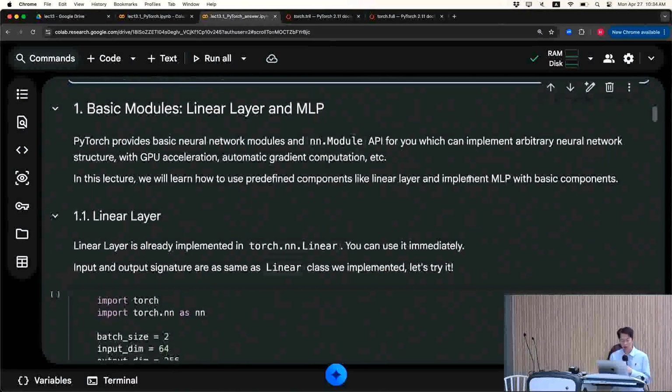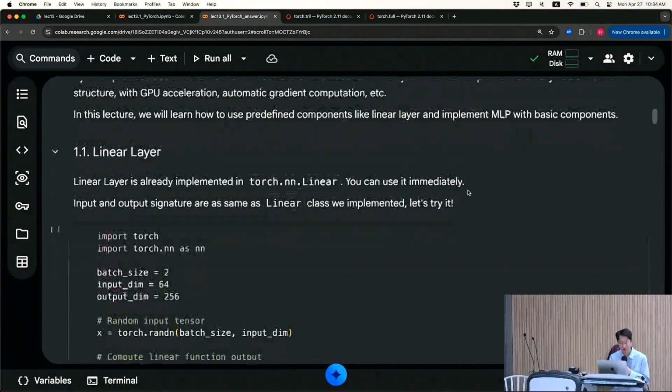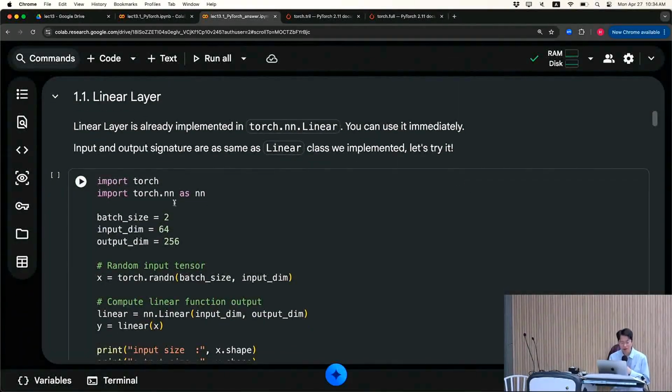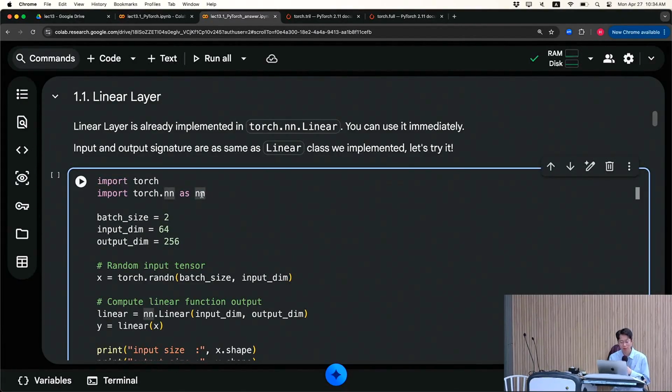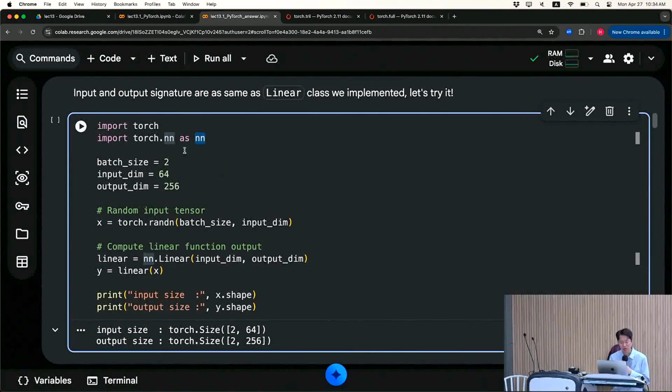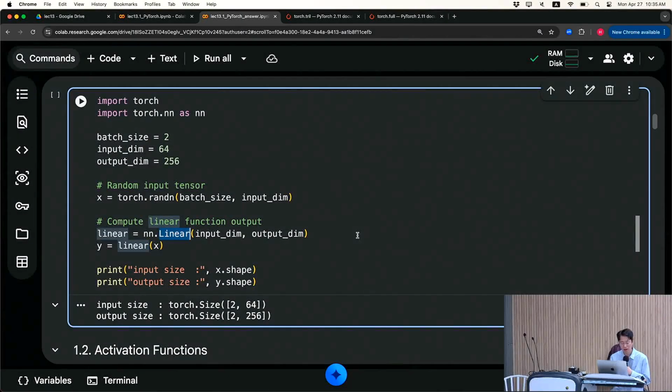Okay, so PyTorch. The neural network module already gives you various building blocks that you need. What you need to do is import torch and import the neural network module. You can create a tensor from PyTorch using randn, and this is going to be a linear layer of size input dimension by output dimension.